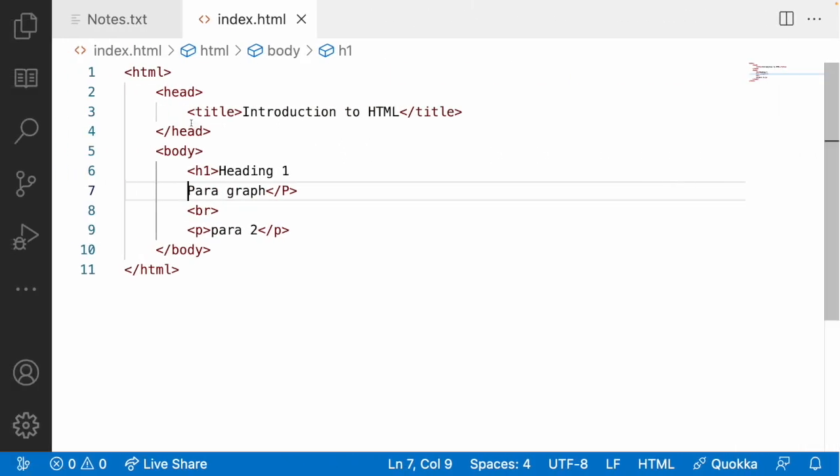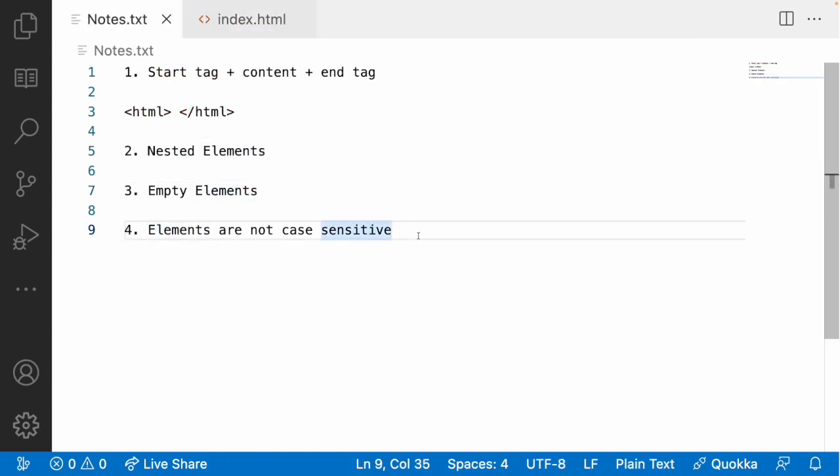That means if you are not closing your tags properly, the page will not break, but the features of the first open tag may apply to the remaining content as well. That's why you have to be very clear whenever you are opening and closing tags. Then let me close this and this as well. So we have to be very careful whenever we are opening and closing a tag or an element.